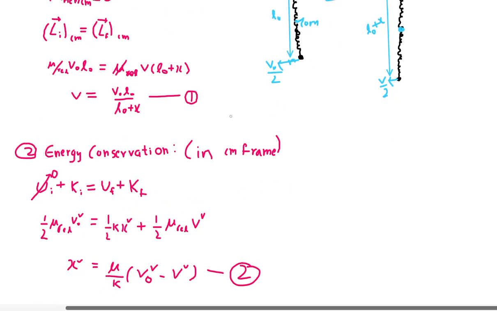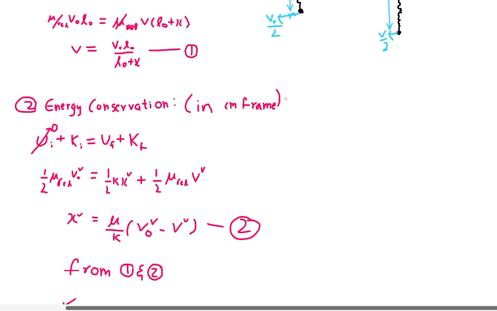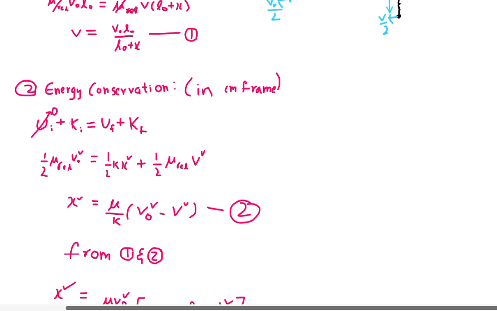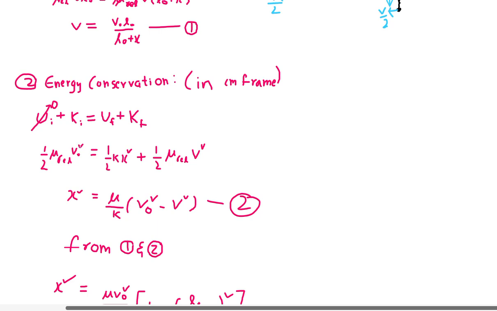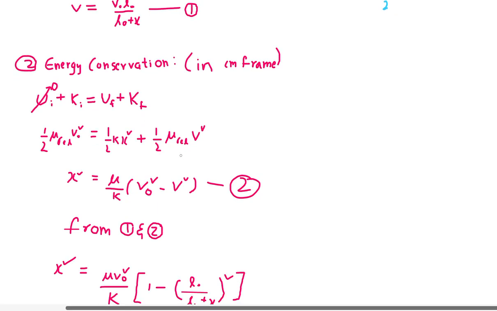So the center of mass moves with constant velocity, so its kinetic energy is constant, so we conserve mechanical energy in the frame of center of mass. So U initial plus K initial equal to U final plus K final. Initially there is no potential energy because the spring is at natural length L0. So finally it expands by x. So initial kinetic energy, half mu v0 square, equals potential energy of the spring, half k x square, plus final kinetic energy, half mu v square.